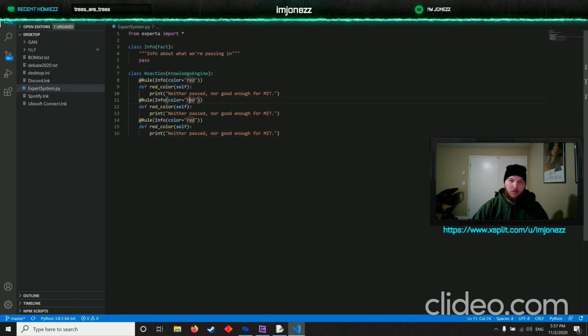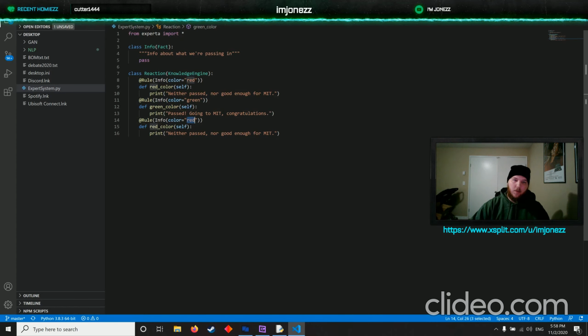So green, and I selected green. I'll make this be green color. And if you got a green, that means that you passed. Going to MIT, congratulations.